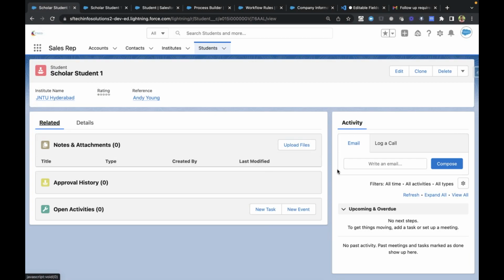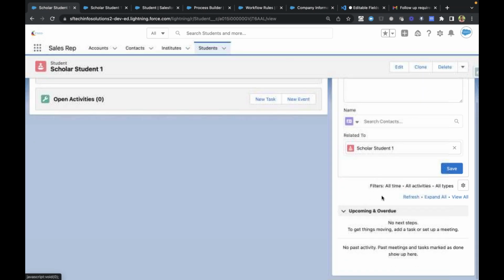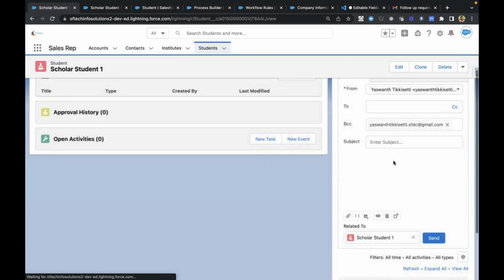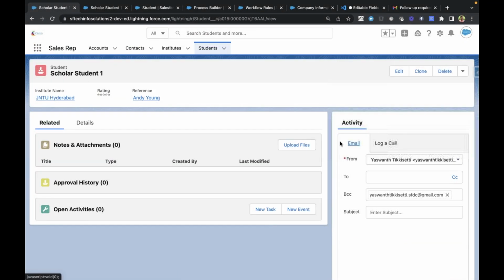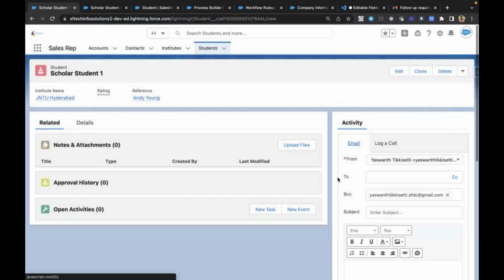If I save this, this will create a task with type log call.